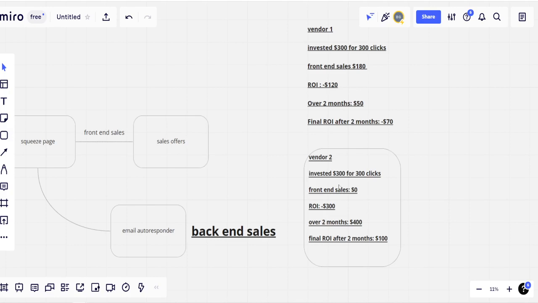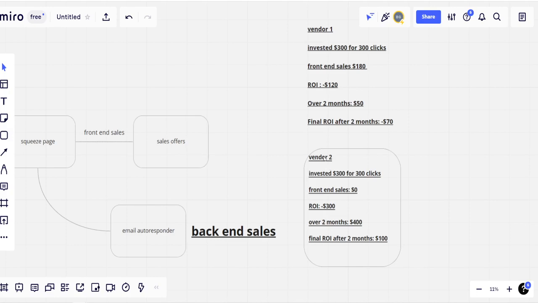If you don't have any way to track the back-end sales, you will choose vendor number 1 because it gives you a front-end sales of 180. Correct? But if you have a way to track the back-end sales, you'll realize that actually the leads from vendor number 1 are not that buyer ready, not that responsive, not that engaged with your emails.